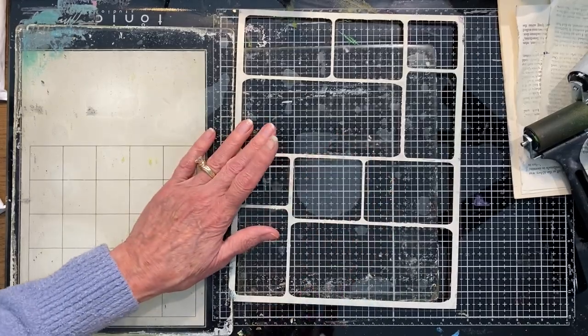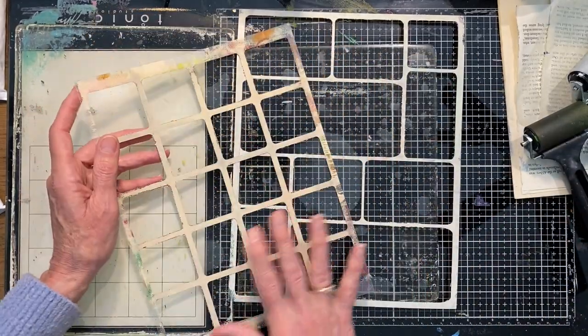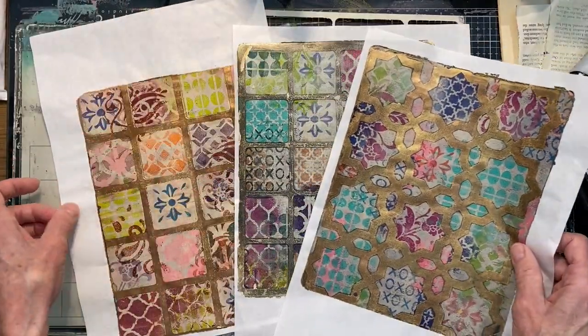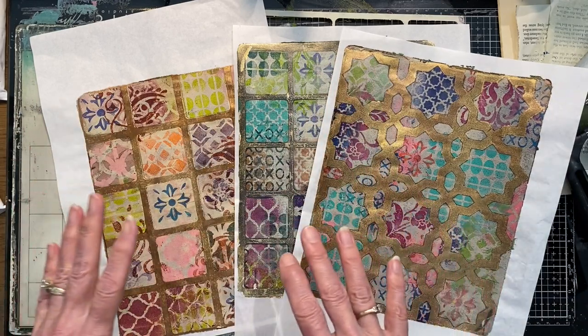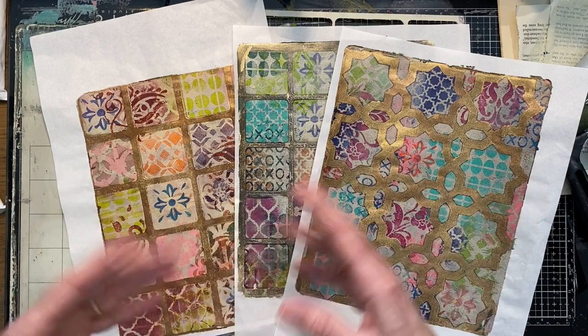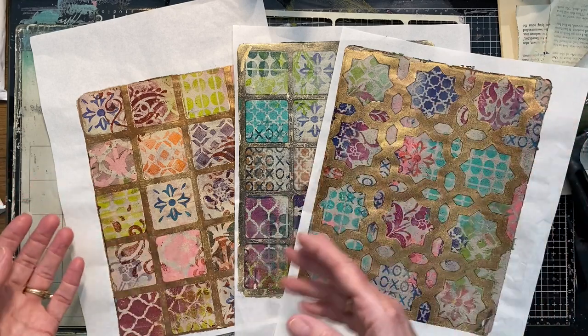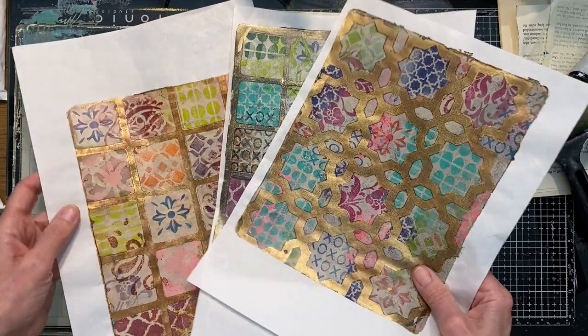So if you watched the last video, I was making papers that kind of look like tiles. And that's what gave me this idea. I liked a lot of different color and pattern. Lia's request for the wedding was that she wanted it really colorful, and she's an artistic person also, so she wanted it just really colorful and fun. It's a backyard wedding, so it's casual, but it's still a wedding.